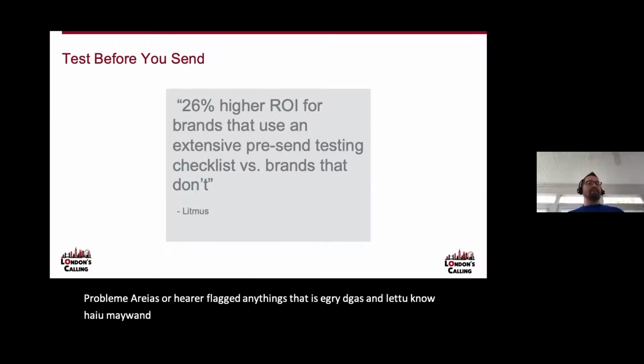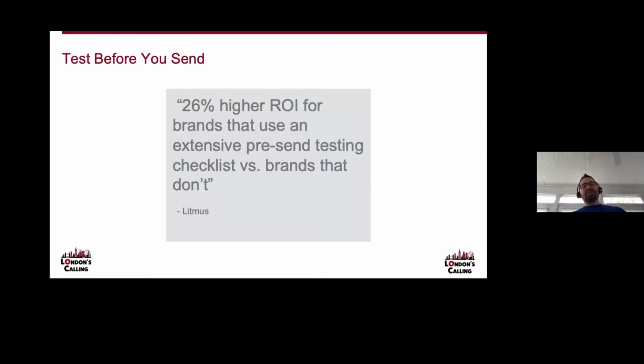This might be something that will trip a spam filter, put you on a blacklist. There's a number of tools. I just happen to use Litmus as an example, as one of those options. So it's great to utilize those types of tools as you are testing. And this is not just at the beginning of your implementation. This is something that should be ongoing.